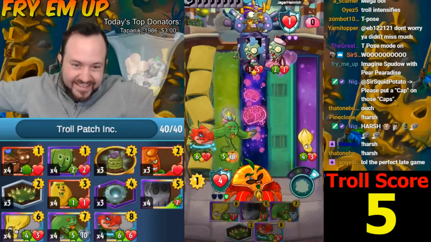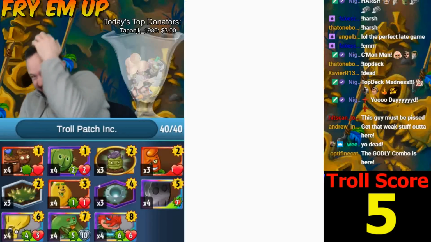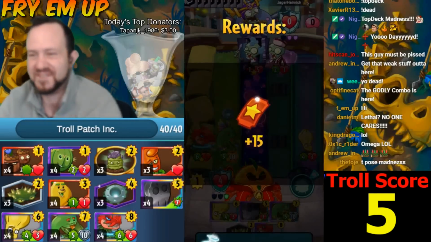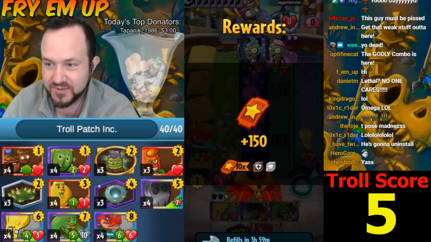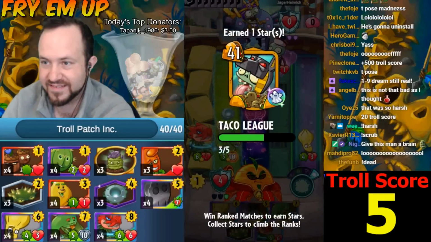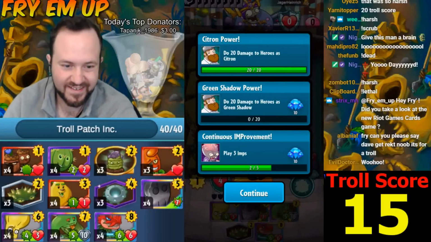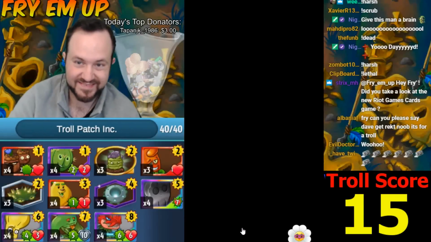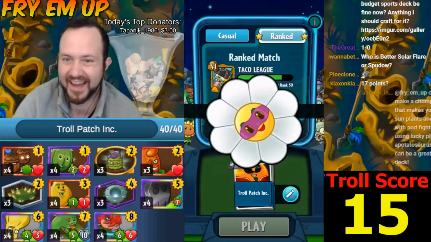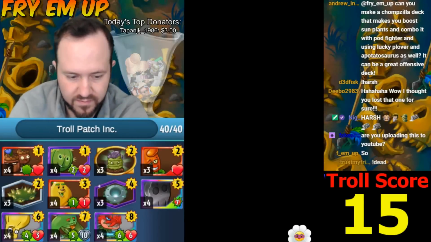T-pose once again. Woo! Got him. Got him! That was great. Okay, that was harsh. Oh baby, we're up to 15 points of troll. I don't even care. No one even cares, guys. Damn. Damn, son. Oh. Alright, we got it. Best Citron deck ever. He just didn't get, there's so many things he could have gone down the stretch there. Perfection in a can, baby. I guess I'll write that down. Why not?